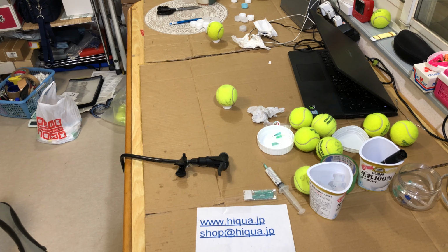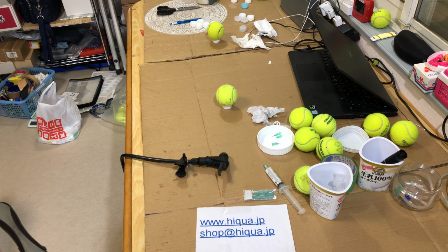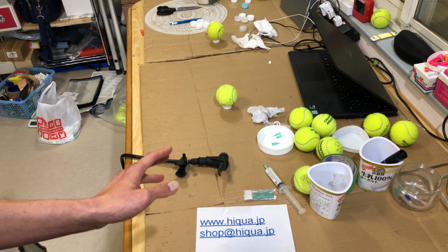Yeah, especially today it's raining, so the last thing you want to do is use the ball in the rain and have the water get into the sealant and then it just dissolves the sealant and it opens up the hole. So you definitely don't want to get it wet because it is water soluble.